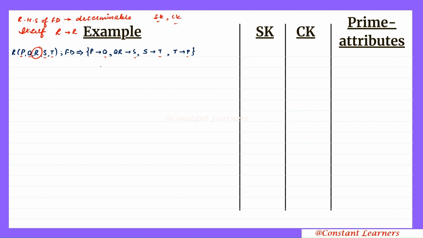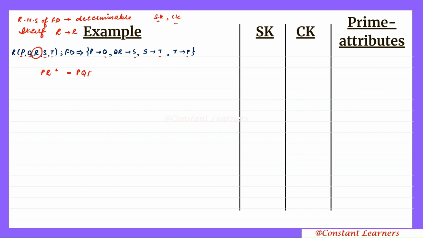For this problem, if you have these kinds of problems, these are very quick to solve because we directly have to start with the attribute R, right? With attribute R, we are going to combine the first attribute that is P and find the attribute closure of this, right? Let's check. P will determine itself and P can determine Q. So we are getting PQ here.